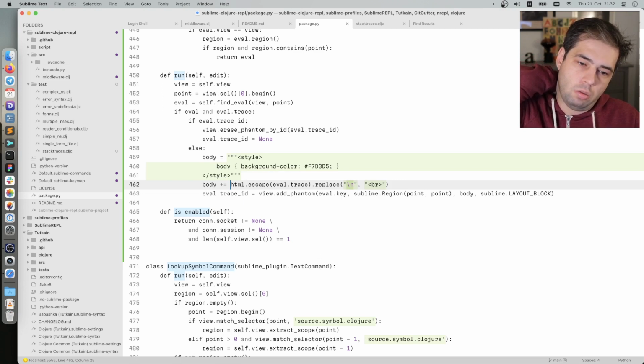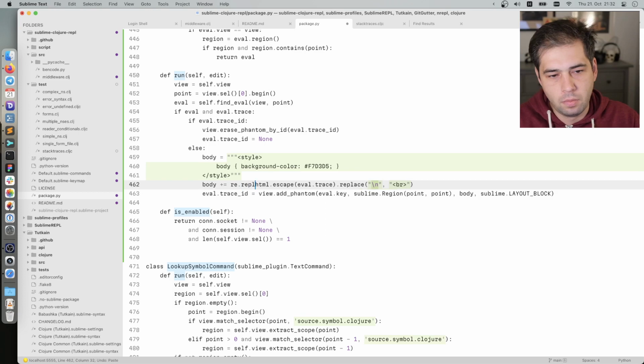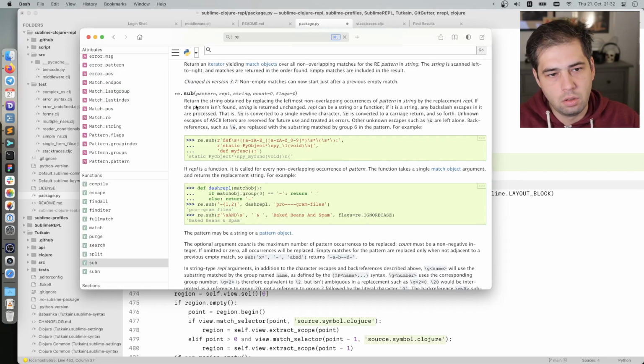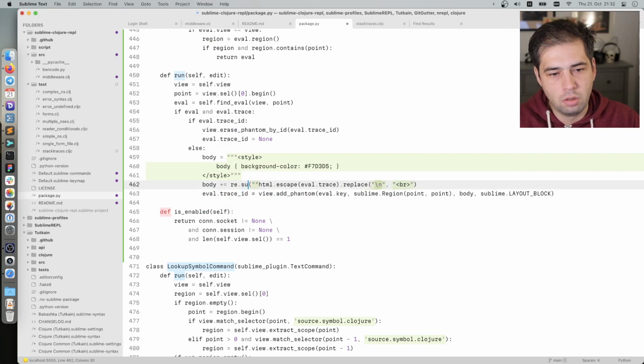Okay, so what I want to do is replace a sub, our pattern is going to be slash, any number of white spaces, right?